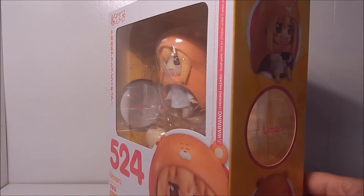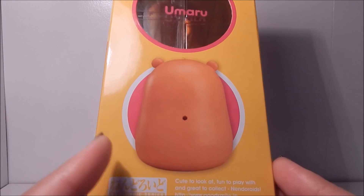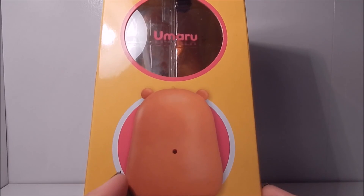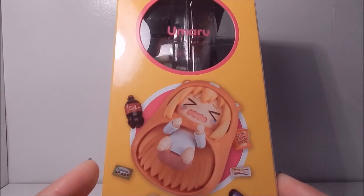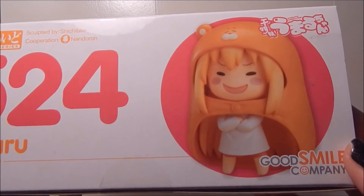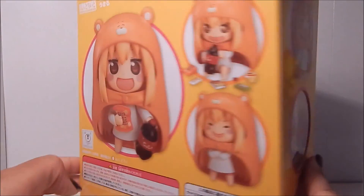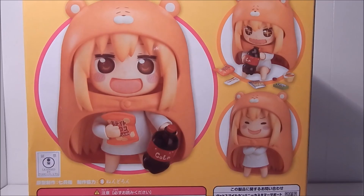She's holding a bag of chips. Here she is from the side and as you can see she comes with a little PSP to play, because basically when she gets home that's all she does — eat snacks, play video games, watch TV. Here she is from the back, which just looks like a cute little blob with bear ears on it. Really cute. Here she is from this side with a nice happy smiling face, but here she is at the bottom throwing one of her infamous tantrums. Here's the top again with her favorite snacks and her favorite cola — she looks devious, yeah, she looks like that a lot in the series.